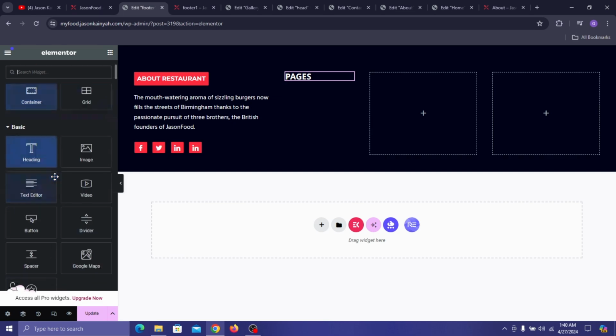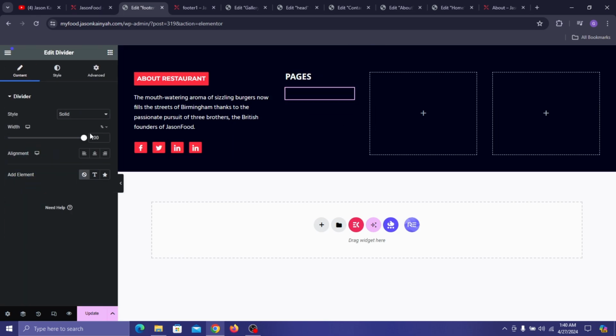Let's go back, search for a divider over here and drag it below this. Okay, then change the weight to like what, 15. I can't even see it. So what we'll do is to change the weight here to 2. Okay, then we'll change the color to a pinkish red color. Good. Then we can increase the weight to like 36, so that it will look something like this. Then go to style, and then the gaps should be decreased to like 6. Okay, now I'll go back here.